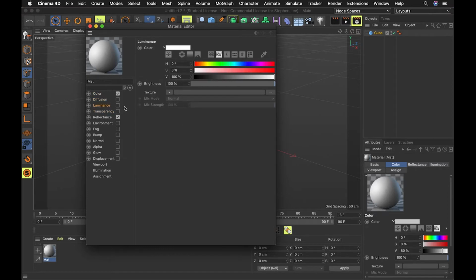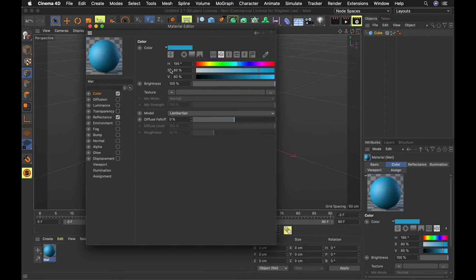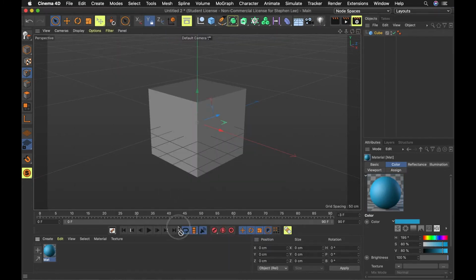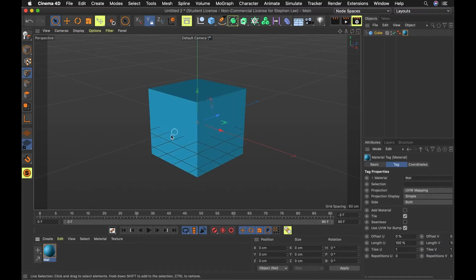Like this is not on until I click that, and you can see that had an effect. Luminance is the light of it, and if you click on something, you can change the properties of that. If I wanted to put a material on something, you can just click and drag it on, or you could click and drag it on up here.